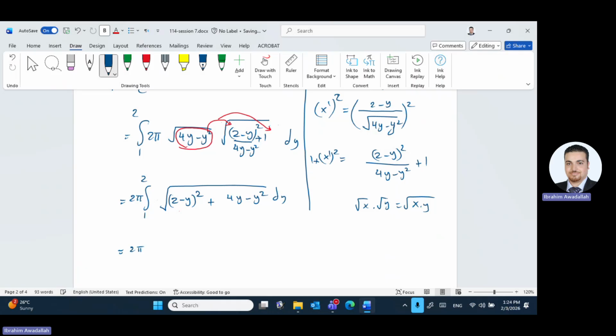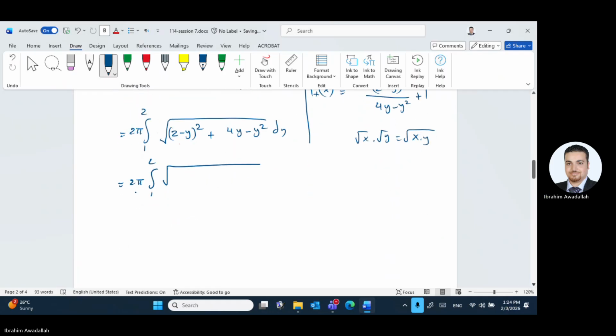Now we will expand this 1, 2, under the root. This will be, as we said many times in my previous lecture, but we will repeat it now, a squared minus 2ab plus b squared. So one more time, we will get 4 minus 2 first second, 4y, plus second squared, plus 4y minus y squared. Good news. All this will vanish. Then this will be root of 4, which is 2.